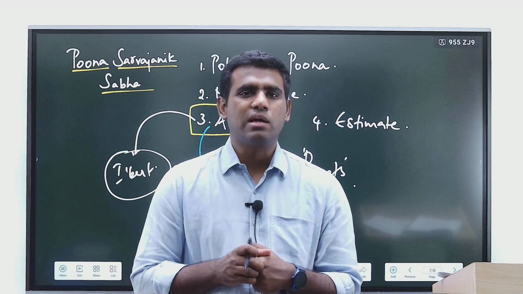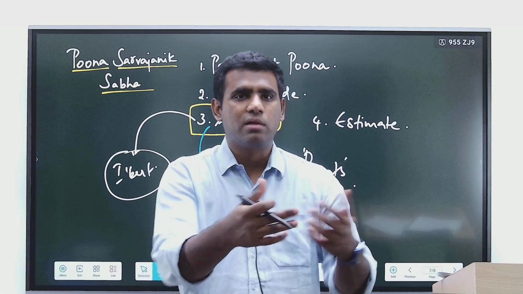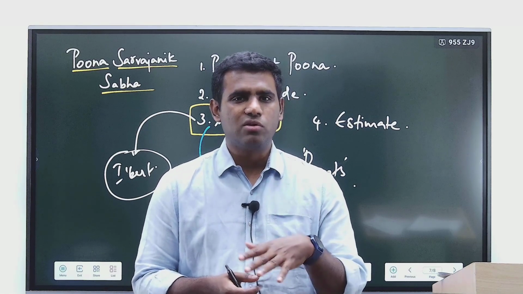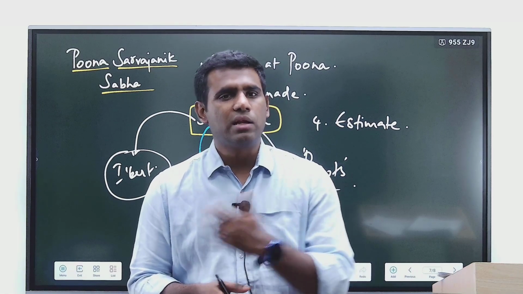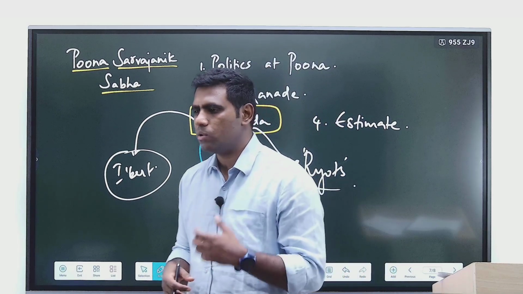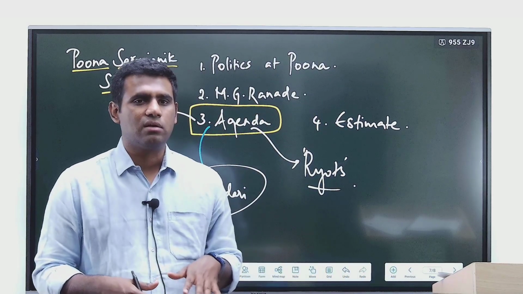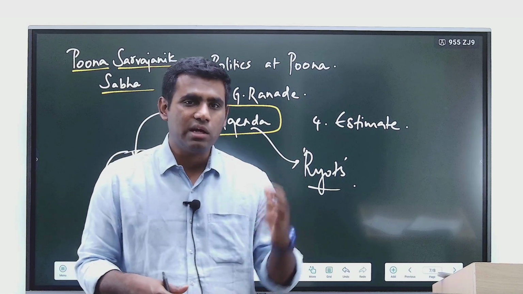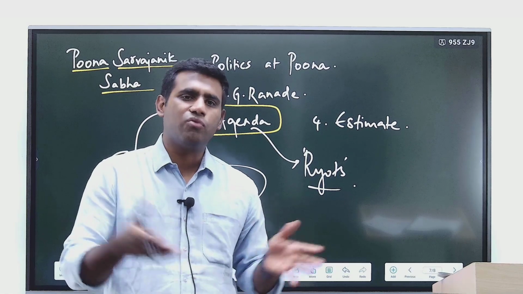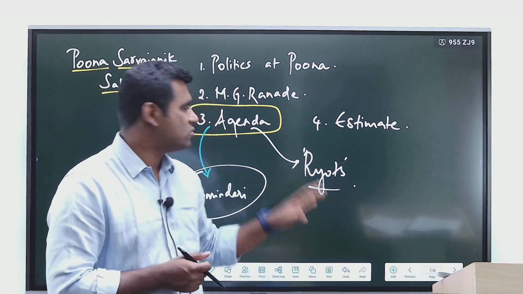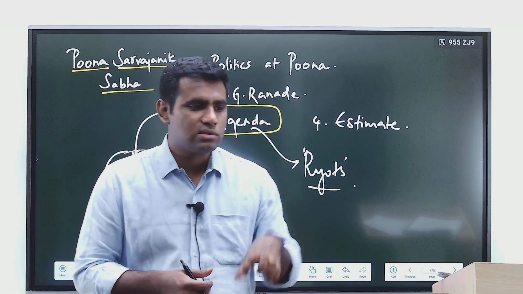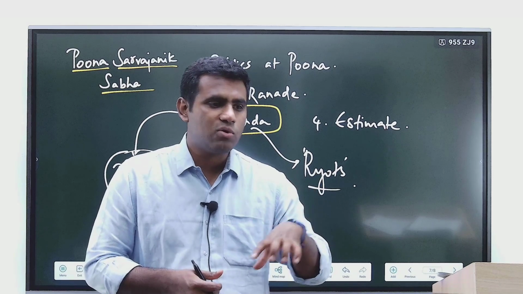And finally what happens is I get into a debt trap and I'm not able to repay the debt, right? In that case, the money lender goes to the court, he gets an eviction order, and finally he chases me from my land, right? So this is the normal system in the Rayatwari system. This is how a Rayat loses control of his land. So there will be such cases, litigations, filed by the money lender in the courts, and these cases will just go on for years and years, right? So what Poona Sarvajanik Sabha does is that it organizes enquiries and courts at village levels.